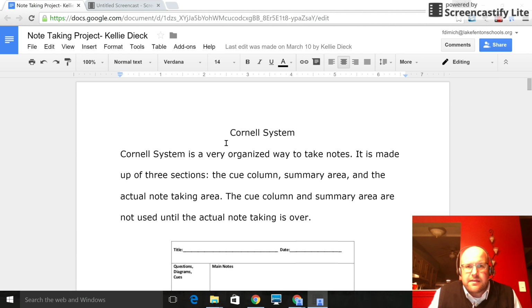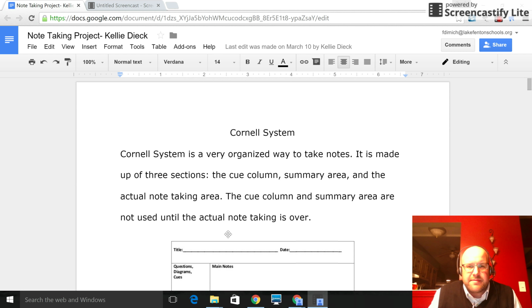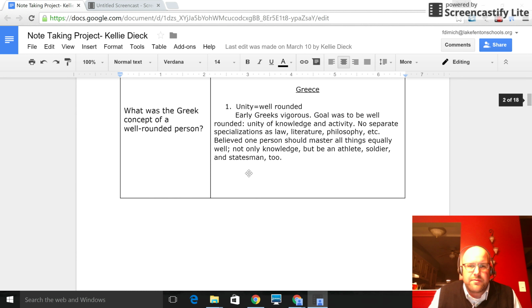Did decent. Would have liked to have seen maybe a jazzed up title page with name and stuff like that. This does not need to be an MLA, but it would have been nice to see a nice jazzed up title page. If you want to see some examples of that, I've got some on paper from when we did it on paper in my room.